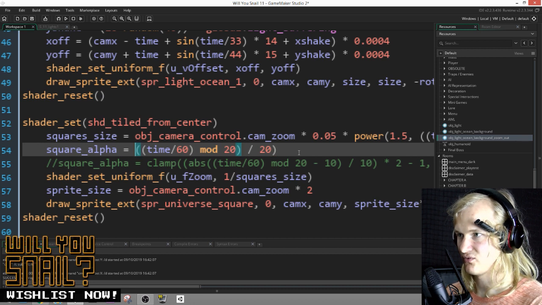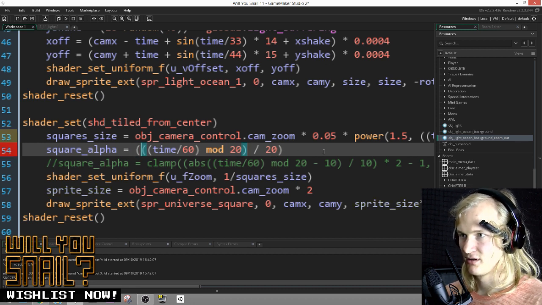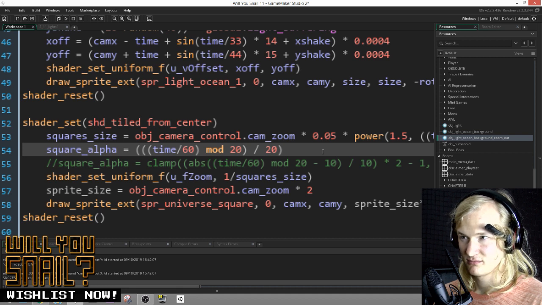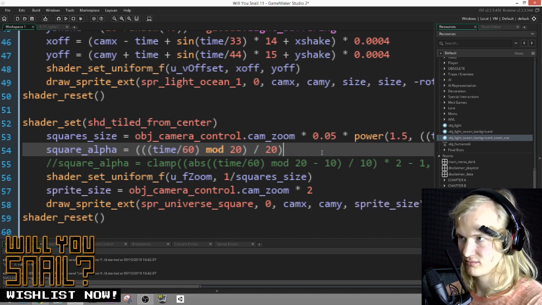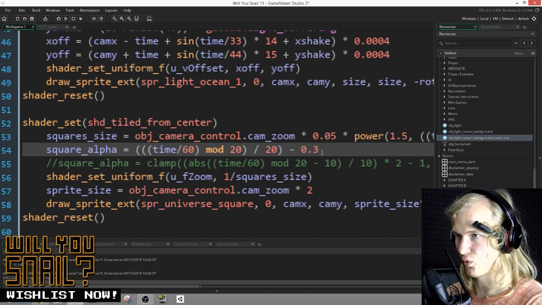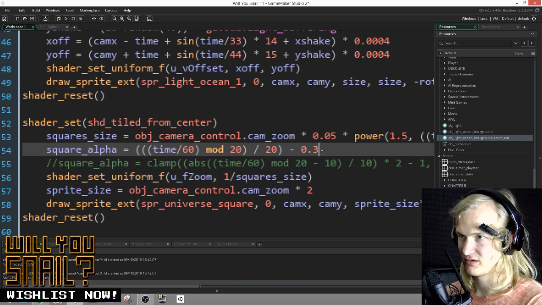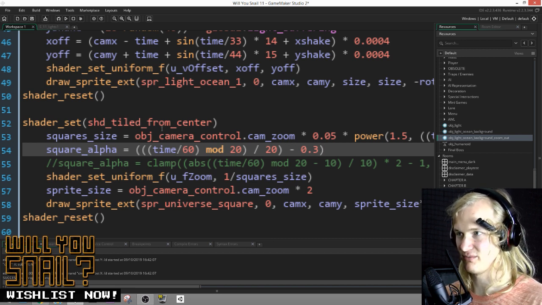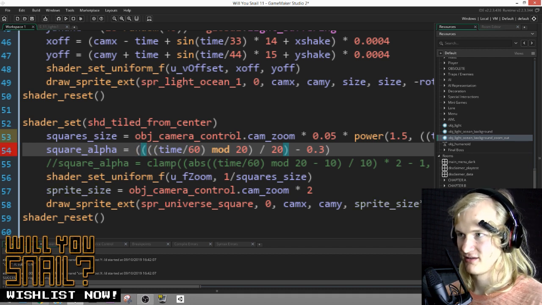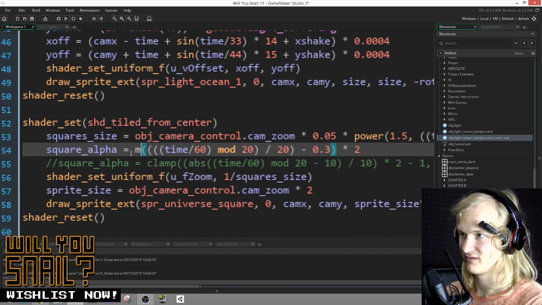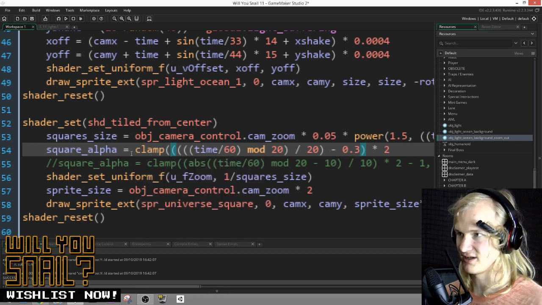And now if we subtract like 0.3, then we can control when it'll fade in. And then if we multiply that entire thing, you can make sure that it stays at a certain point, and then we can just clamp it.